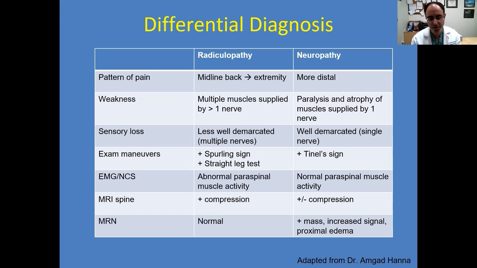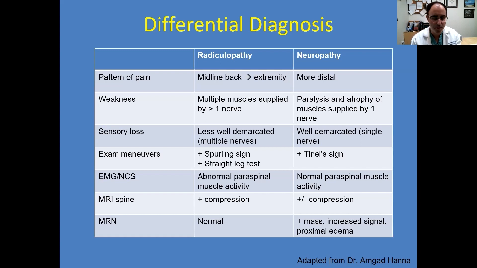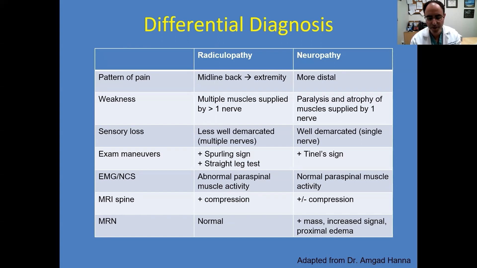EMG and nerve conduction can be very informative. You can examine the paraspinal muscles — if there's a spine issue, it may be affecting these muscles that come off the spine more proximally, and this can be checked on EMG if you alert the person doing the study to your clinical question. For imaging, degenerative disease is very common as we age, so you really want to see if the findings are impressive enough to explain symptoms on a spine MRI, or if it could be a nerve problem. For a nerve issue, you'd occasionally see changes such as a tumor or mass impinging on or arising from the nerve, or increased signal or edema in the nerve — whereas in a spine issue, nerve imaging should be normal.